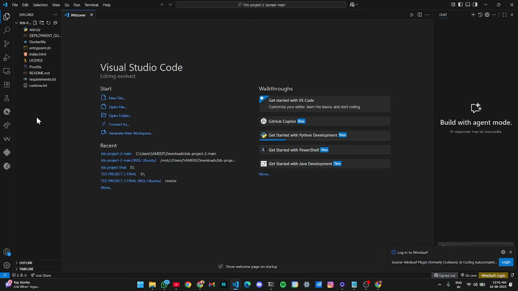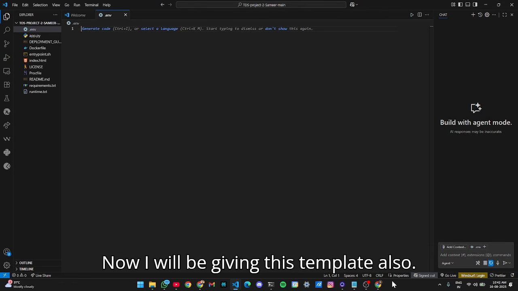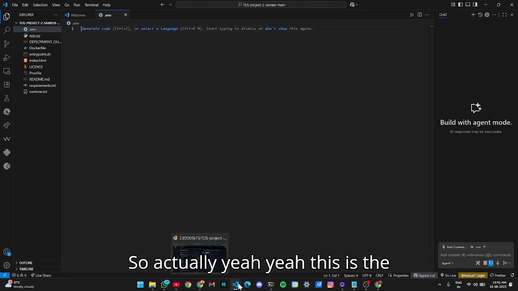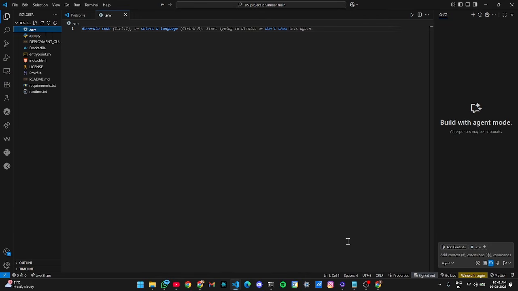Then here, create a .env file. Now I will be giving this template also. Actually, this is the .env structure.